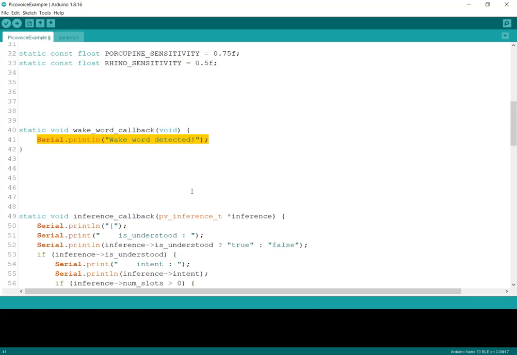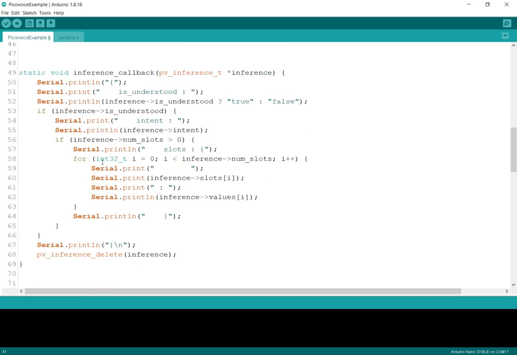This is where you can add additional code to, say, turn on an LED so that the user knows that it's listening. Maybe make a tone or a beep or something to let the user know that it's listening. So you could add additional code under this callback to handle it. This is going to get called anytime the wake word is heard. So if you say PicoVoice, this code will get called. PicoVoice, PicoVoice, it'll get called.